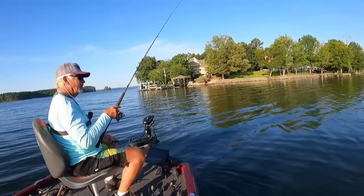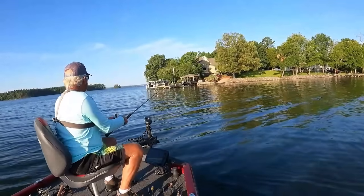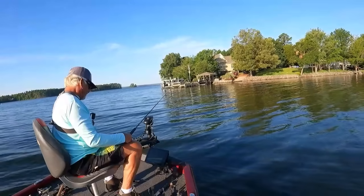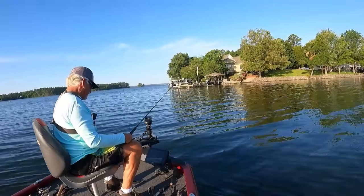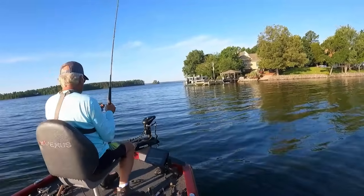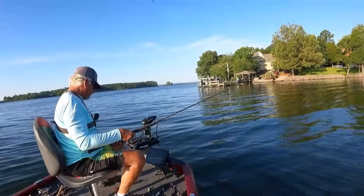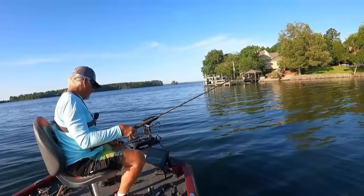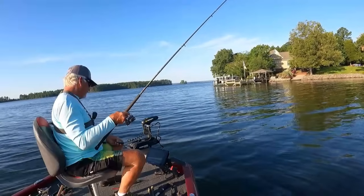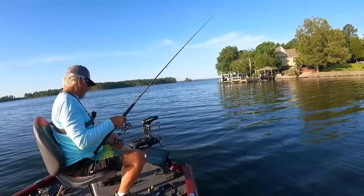All right, let's get back up here. There's a couple crappies in there, but you know what? Every time you come, you catch one or two, and that's it. You just can't make them bite after that. They know what's going on. Got a little cooler last night, but it's going to warm up quick, you can tell. All you can do is have a lot of places. If you ain't got a lot of places, you ain't going to catch a lot of fish. Catch a couple here and a couple there. That's what we do. You can sit there and aggravate them, maybe get a couple more.